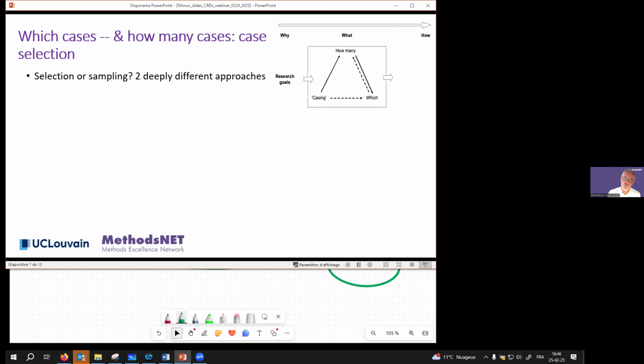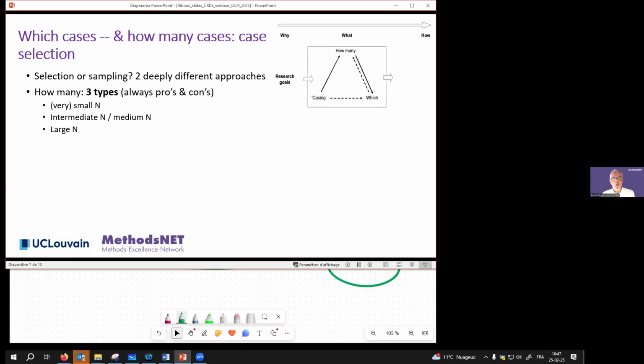I know this is not so much highlighted in literature. Some colleagues will say that you could do something called purposive sampling, but I don't like the idea of purposive sampling. It's either selection, which is you handpick cases, or sampling, which is something very different. Sampling is automated. And I discuss at length the two logics, the two rationales, which are pretty different, actually, of selection and sampling.